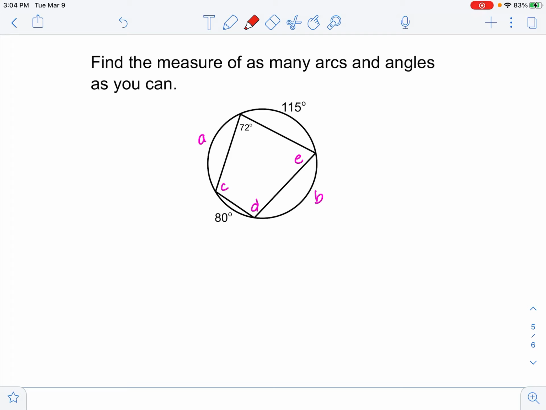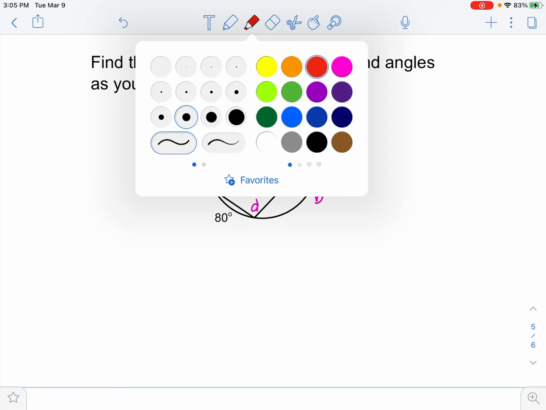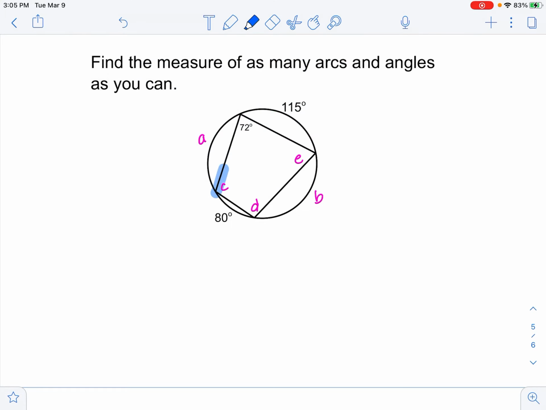So I'm going to say, do I see any angles that I do know? Do I see any semicircles? Is there anything that I can get from this, okay? Here's what I notice: this angle is 72. You got to keep trying something, right? So this angle right here is 72. It's inscribed. That means I know this arc right here.